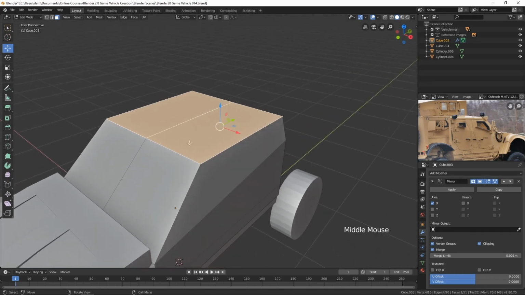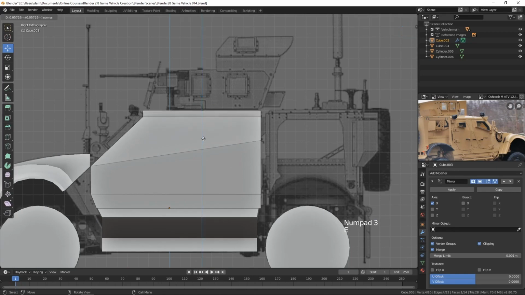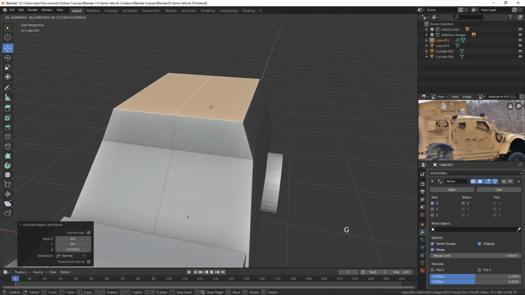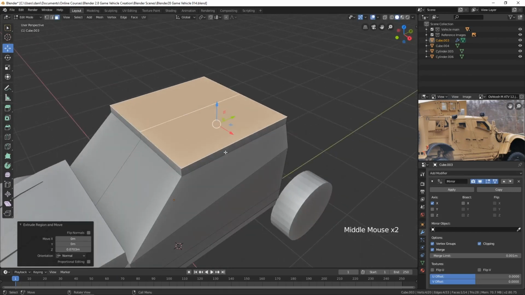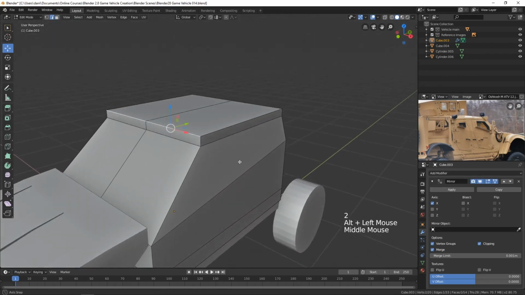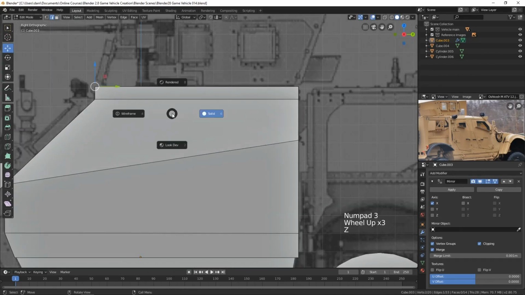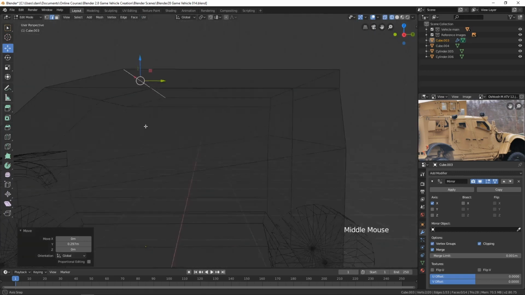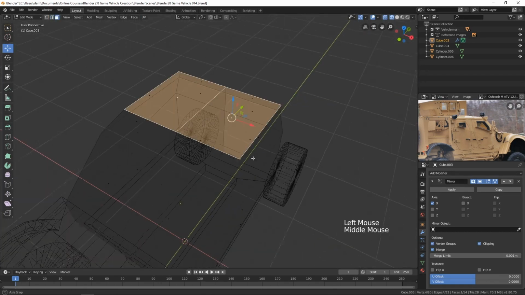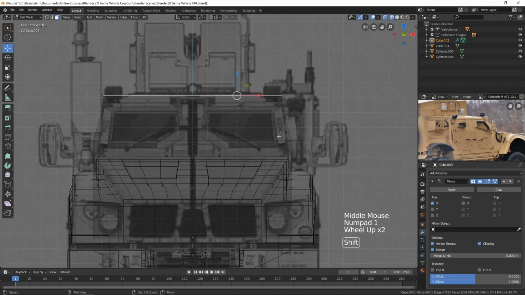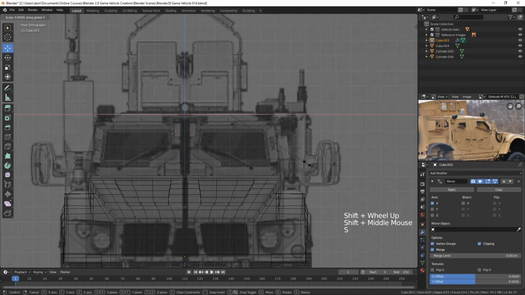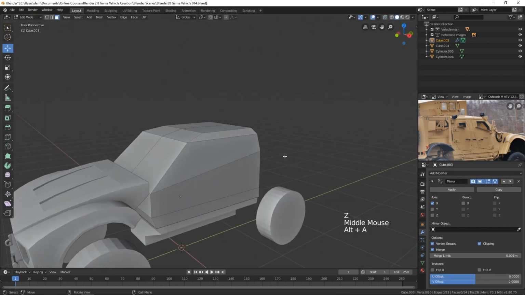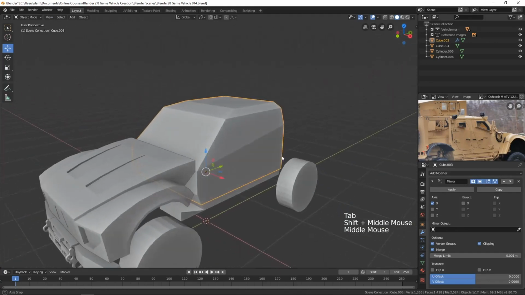So now, if we go to the side view and hit E and pull straight up, now let's hit G and do that, and now you can see it's all one unit. That's what we want. All right, so I'll hit the 2 key and Alt-click this edge right here. Now we can drag this back so it's in line with the reference image right here. And then if we select these faces on top here, hit the 1 key, now we should be able to press S and X and scale in like this. Now let's take a look. Yeah, so I think that's a little bit better.